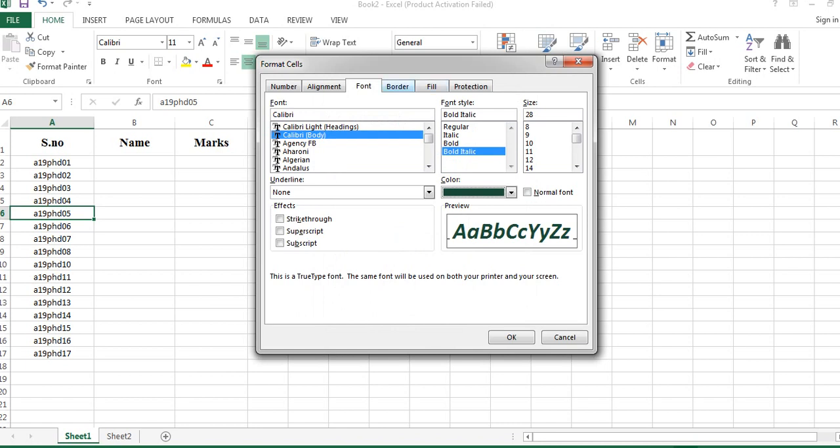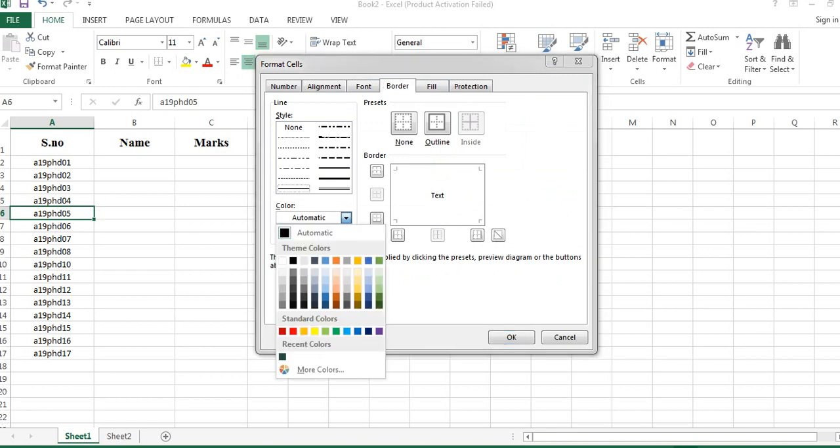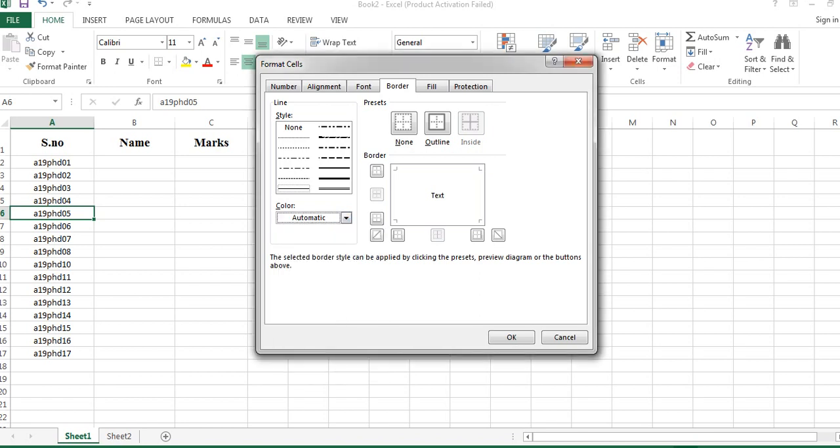And filling it after the rest. Next one is border. You can choose a border for this particular cell. Here it is automatic. You can change the color of the border. And the style, if I want to change the style, it is chosen as none. Outline, and outline should be like this. A text should be typed inside it, and the border should be like this. You can select a border as dotted lines. You can see over here. So if it is inside, you can also choose inside.